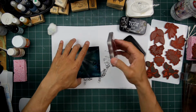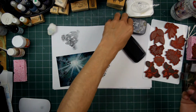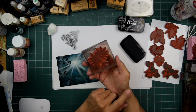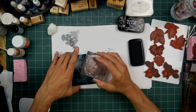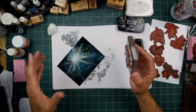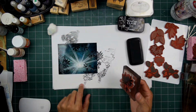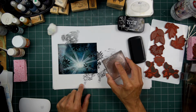But I want these additional foreground images to be really dark and, just to create an additional dimension, I want them to be raised. So I'm using the VersaFine Claire here and will use them in conjunction with the detailed white embossing powder. Yeah, I'm kind of watching myself stamp here.